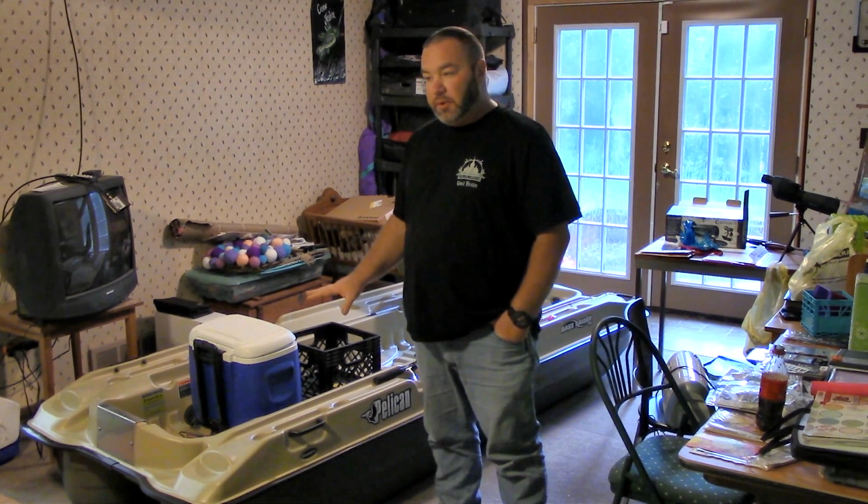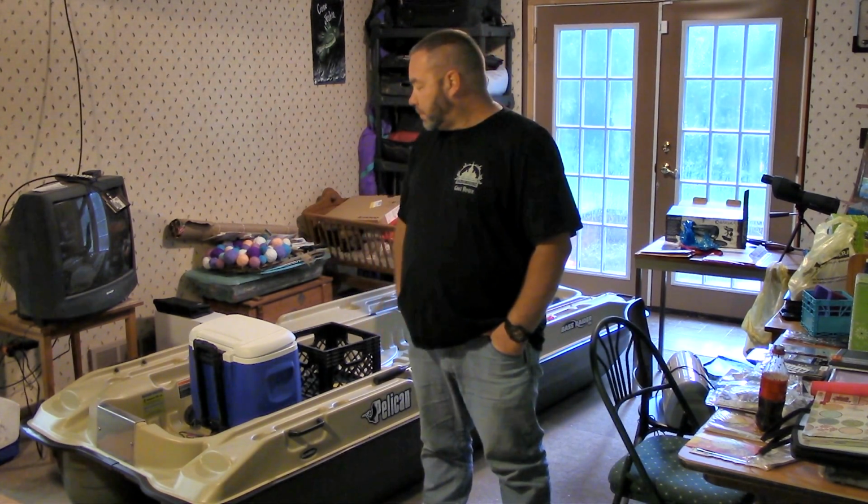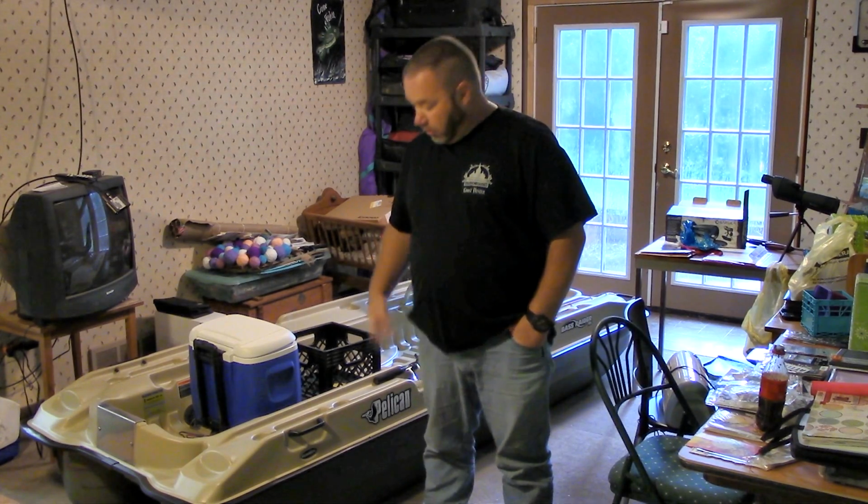You don't need to get a trailer as long as you've got a pickup truck. I've got a Silverado pickup with a 6'5" bed with the tailgate down. This fits in there perfect. I've even seen people put it on top of their cars, on top of their vans. Like I said, it only weighs about 120, 140 pounds. Of course, that's without your gear. But 2 people can carry this. One person can launch it by themselves. I'm going to do a project here before long. I want to make a little cart for it, and that way I can launch it by myself. But the big thing is just get out and enjoy it.